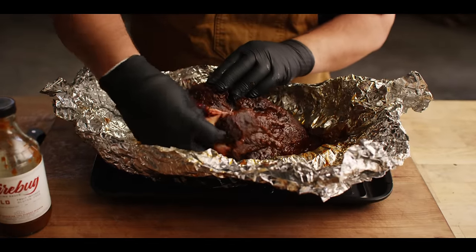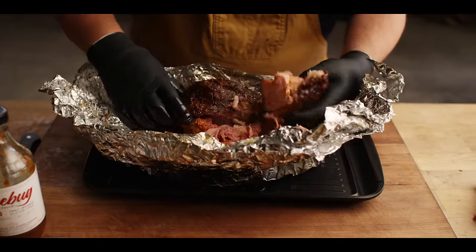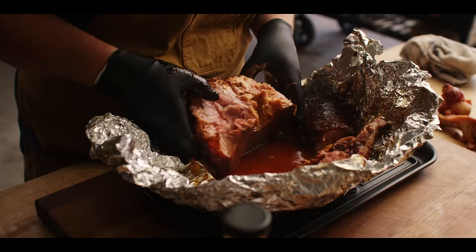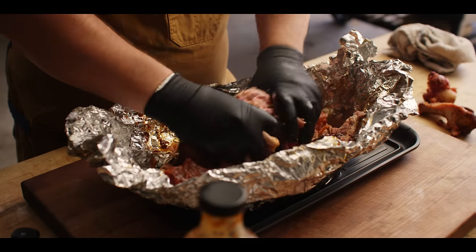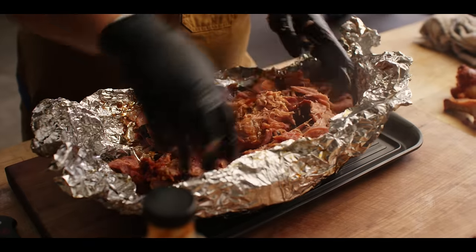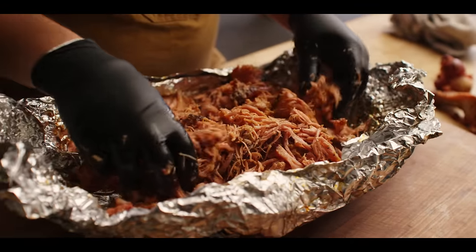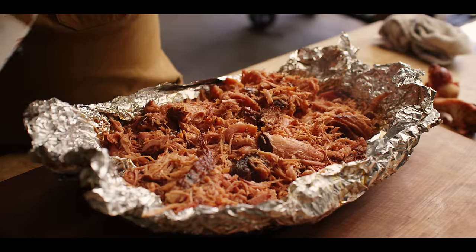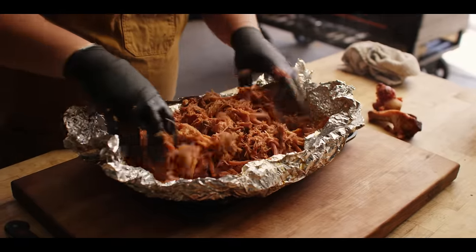This thing is rested and ready to shred. We're gonna get some of these bones out of here — the little blade bone slides right out, and that's how you know it's done. Look at this thing, it just wants to fall apart immediately. I'm looking out for any little bones still in there. It smells awesome. I've got cottons underneath my nitrile gloves so it makes it really easy to shred this up by hand, which is exactly what I'm gonna do. Still plenty hot even through the cottons. We want to toss this all through the juice in the bottom of the foil pack. This stuff shreds up really beautifully. We've got some nice bigger chunks in there too if you prefer to serve them that way — on a dinner roll with a little bit more barbecue sauce. We're switching things up for the holidays this year. Work that sauce into the meat — sauce on the outside, sauce on the inside.